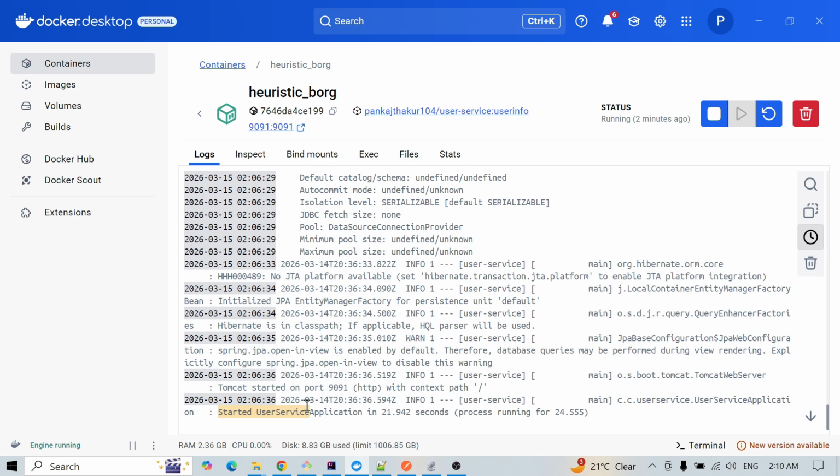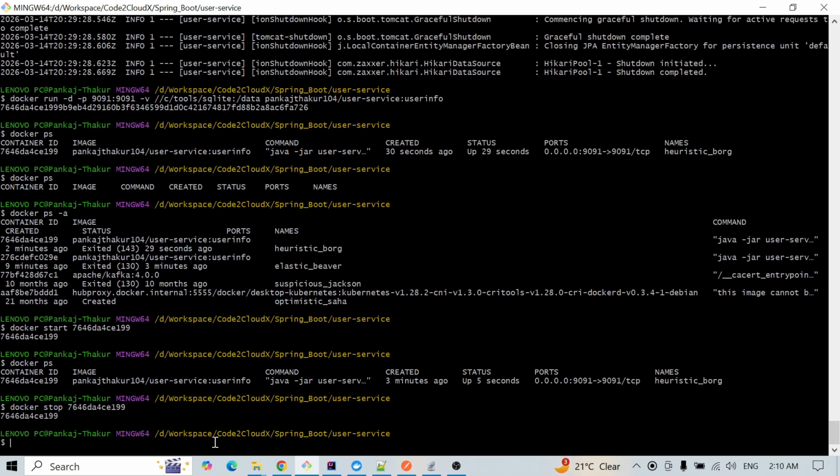Now let me show you something interesting. I will start another container using the same image, but this time I will change the port number 9091 to 9092, because 9091 on the host machine is already in use, so we cannot reuse it.